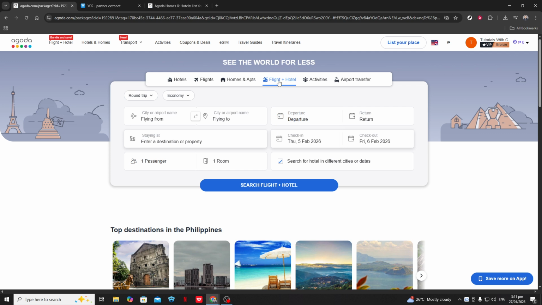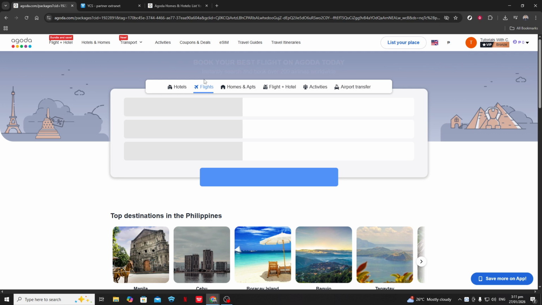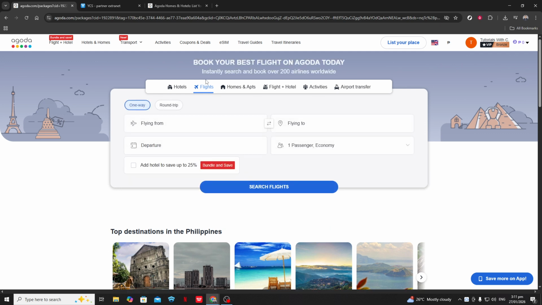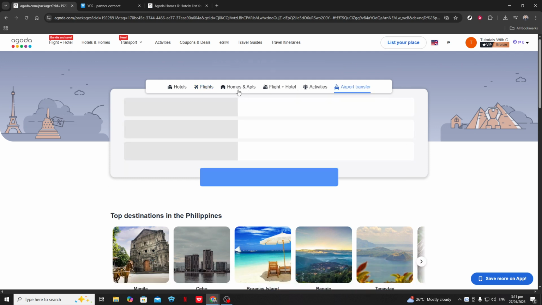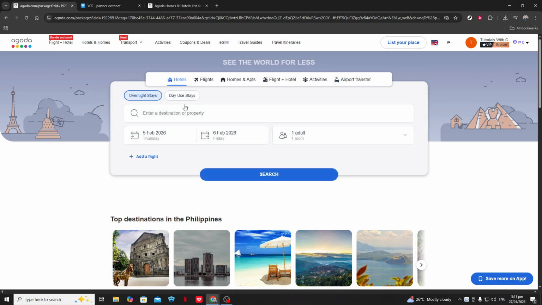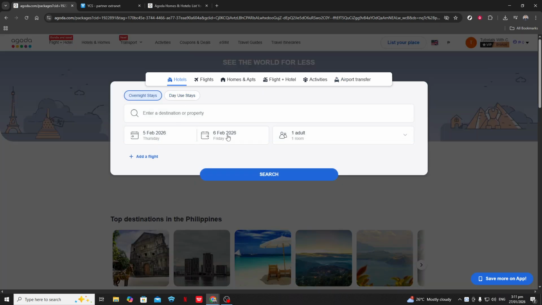Inside the property management area, look for the section related to status, availability, or listing settings. Depending on Agoda's current layout, this might be labeled as property status, listing status, availability, or something similar. Take a moment to familiarize yourself with the page, because you'll often find related options like closing dates, editing rates, or temporarily blocking the calendar.